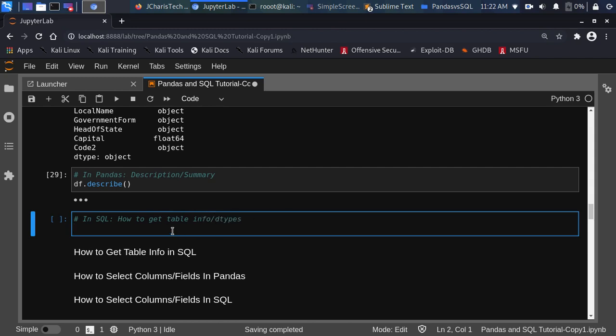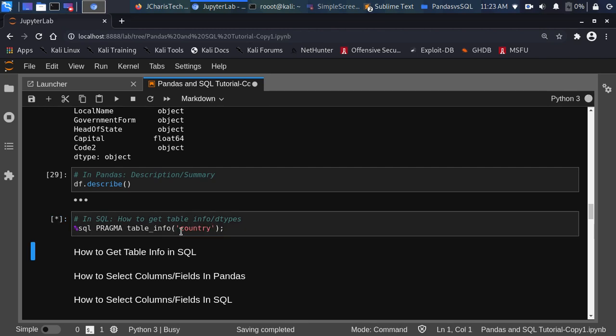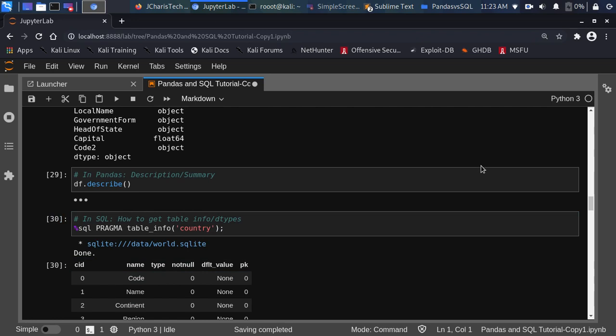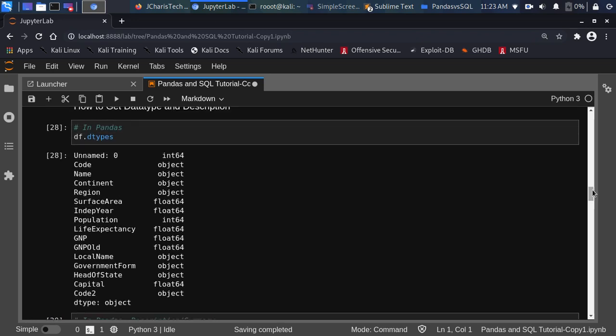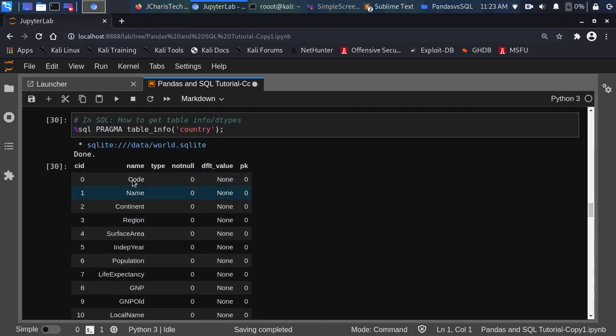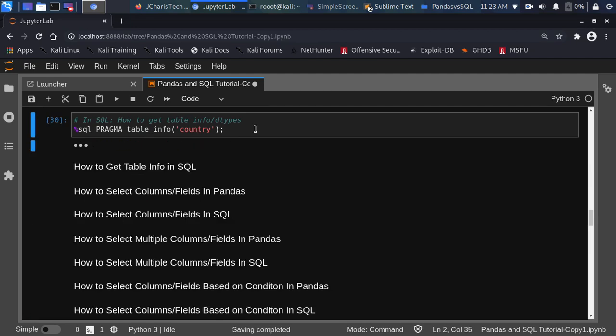In SQL, I go with my PRAGMA table_info and pass in my table. This is going to give us information about what we have. The same thing we had here, the names together with their data types, we can also have something similar here. It's not able to give us a lot of information, but we can use this approach to get information and also to get the column names.